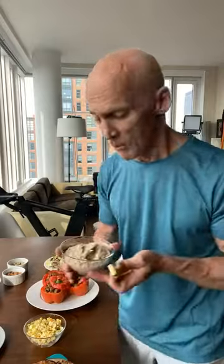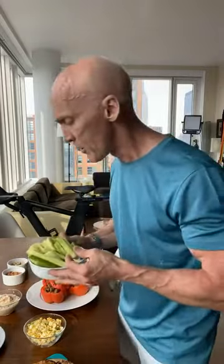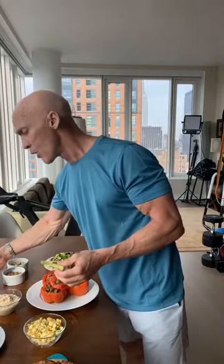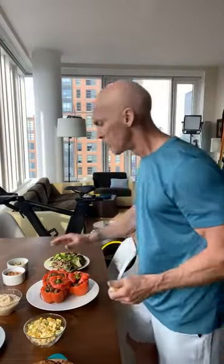So I love crunching. I think crunching psychologically helps, especially when I don't want to say dieting, but when you're restricting the caloric intake and you're being very choosy about what you're eating. Cucumbers, celery, jicama, red peppers, those are the things I go with. I wouldn't go with carrots. I wouldn't go with beets. They're higher in sugar. So the cucumbers really, really do it. So there are your courses.